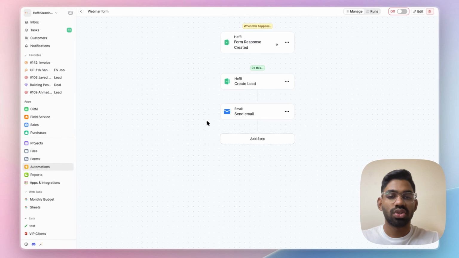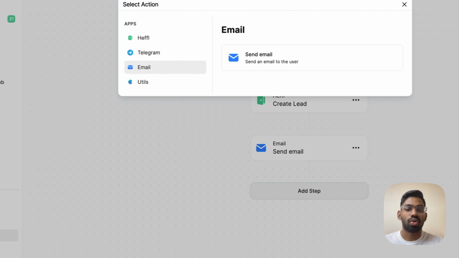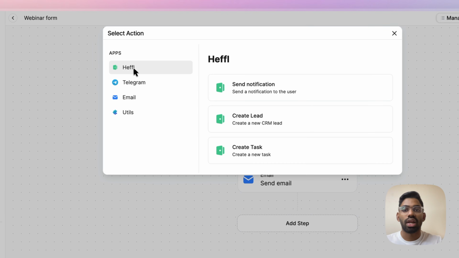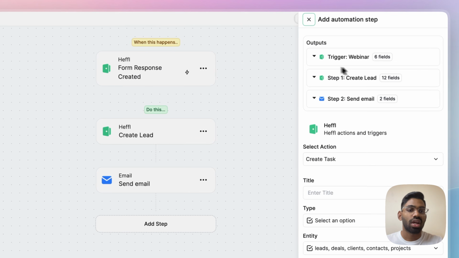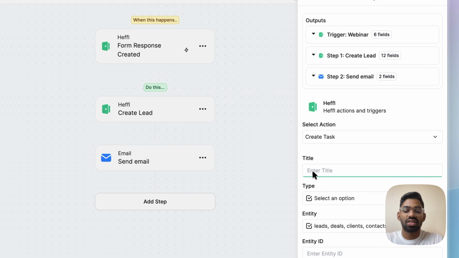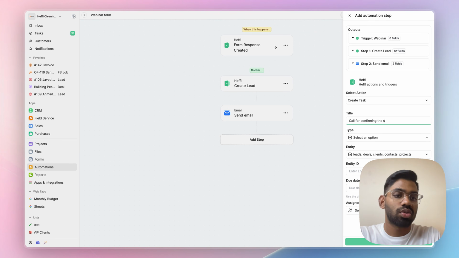And the next thing you need to do is create a task for calling this client for confirming the spot. Now again there is an action called create task, and you can select the title, call for confirming the spot.